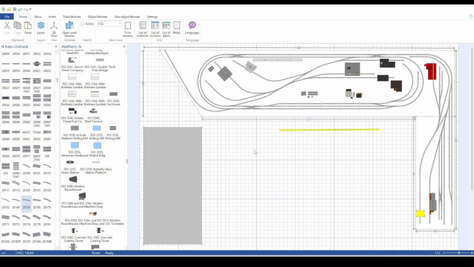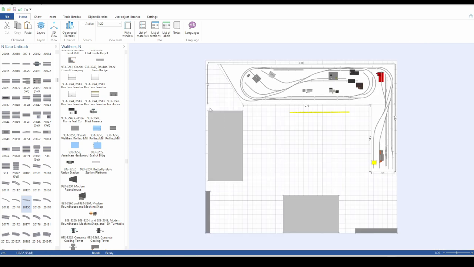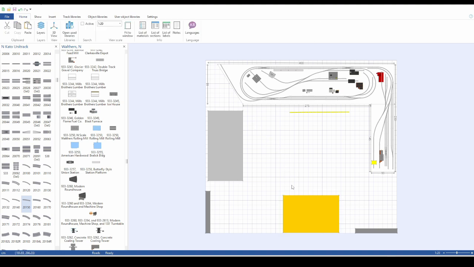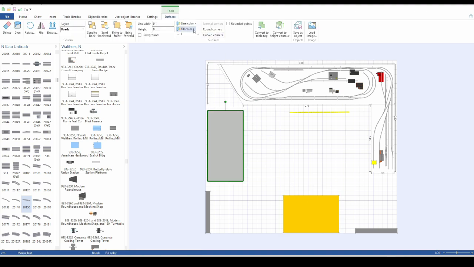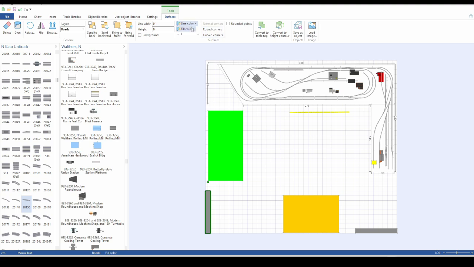I've got a design here. Now this is the size of my room as it stands. I'm just going to fill it with an orange color. I have a desk here, an orange desk. I have the computer desk, which is what I'm sitting at now, and I'm just going to color that green so you can see that nice and easily. And I have essentially two doorway entrances, which I'll just color in black now.